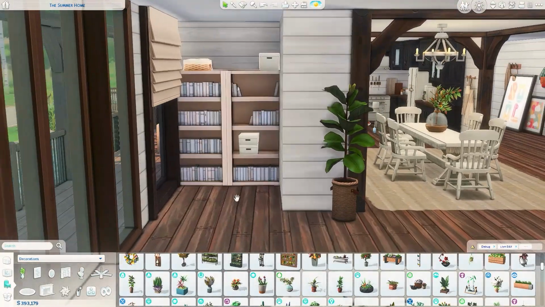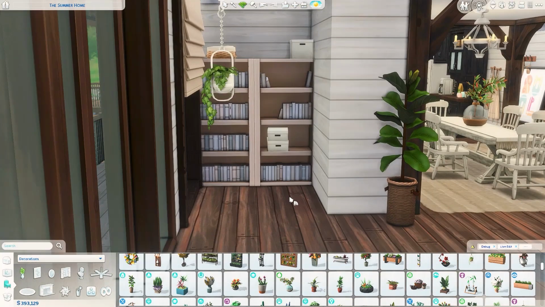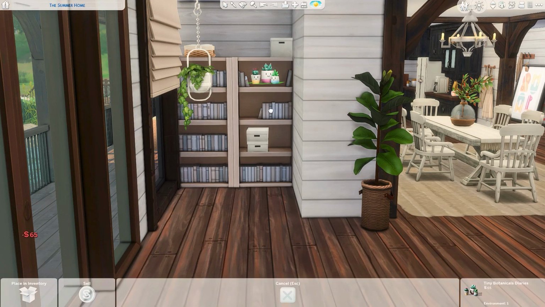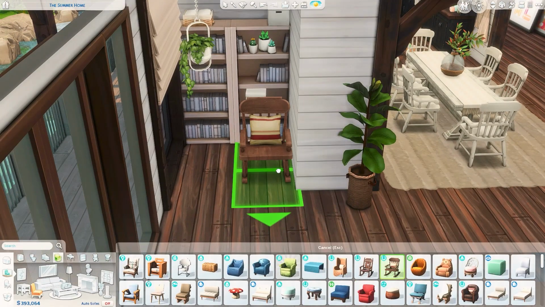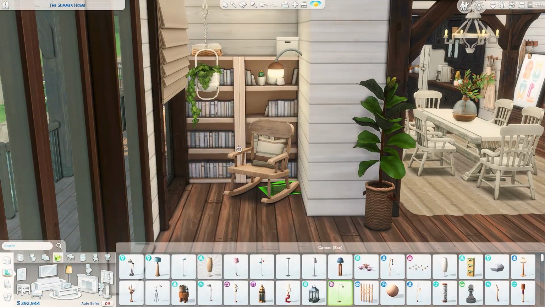So now I'm just adding a few little things to this reading corner. I'm obsessed with these rocking chairs. We got rocking chairs too in Growing Together, but these wooden rocking chairs are so good. I love the little pillow that they put in there. I'm a sucker for blankets and pillows on the couches and chairs. That might be why I'm so obsessed with that couch.